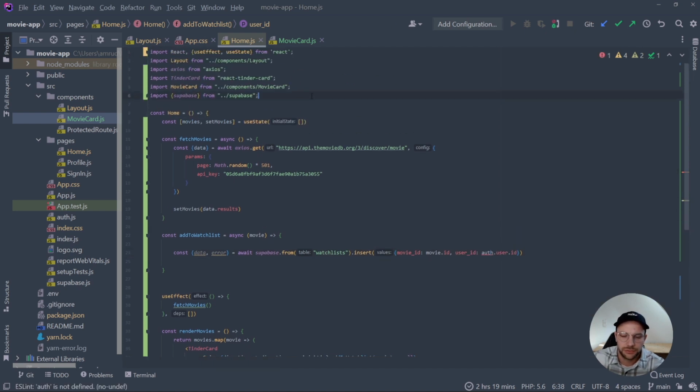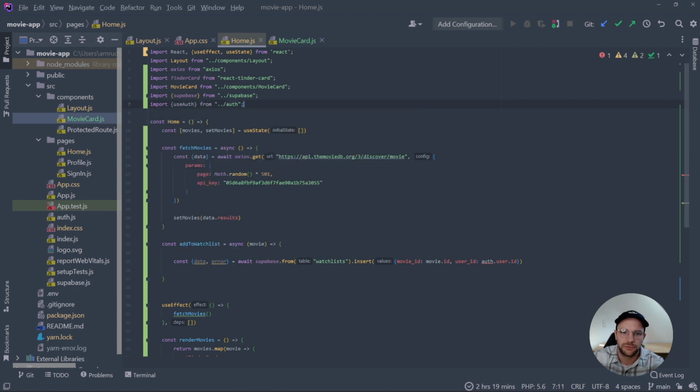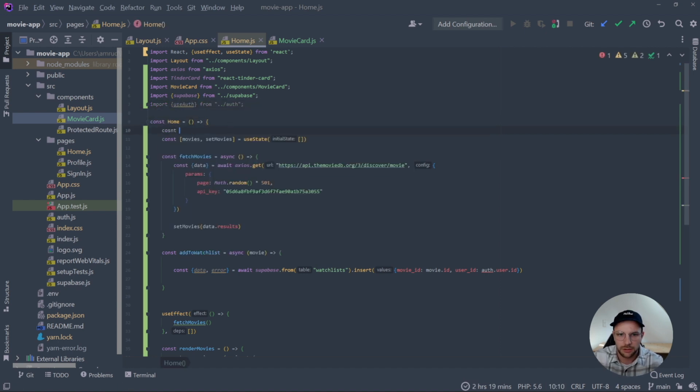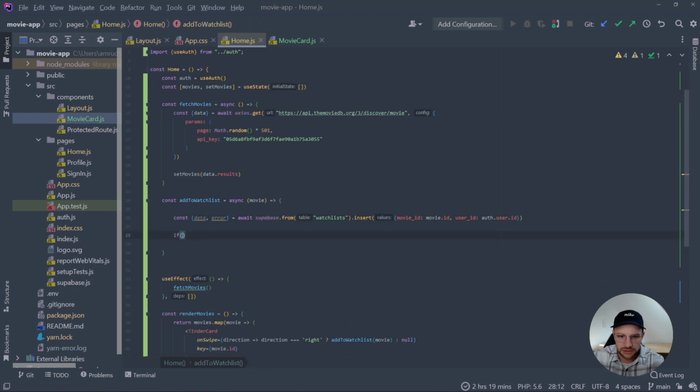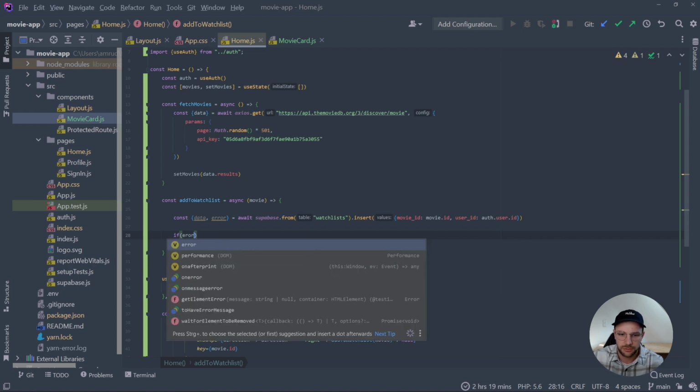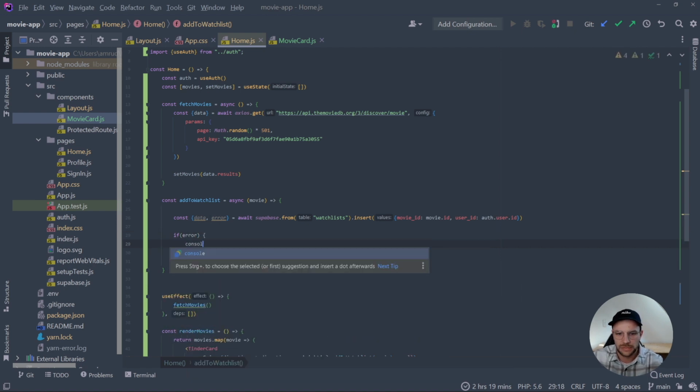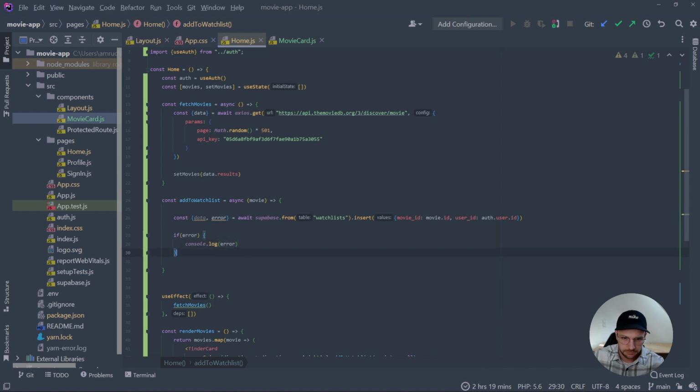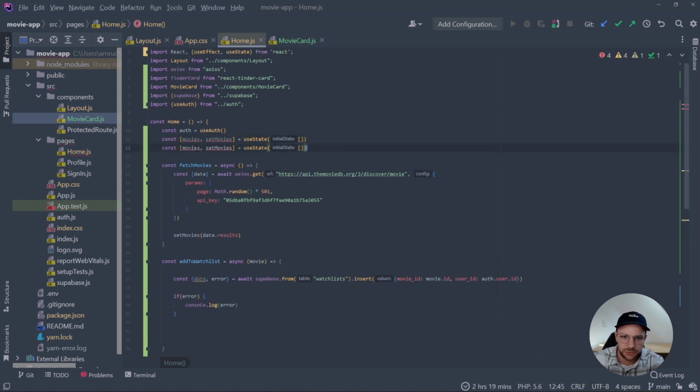And of course we need to import our useAuth hook. Call it just like we did before, const. Okay, so that will be working now. And as usual we say if we get an error, log that. We also can set a message here as we did in the pages before, so let's create that state.